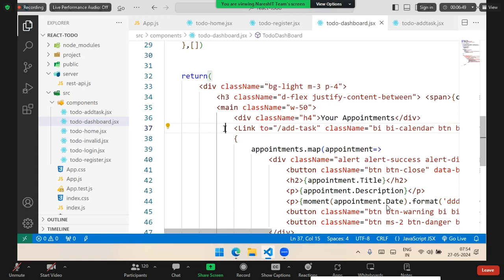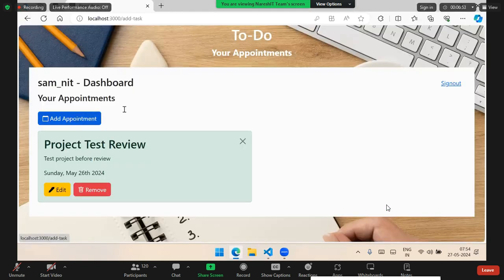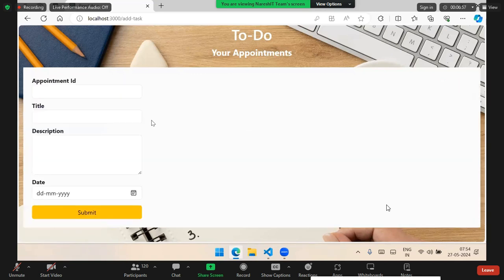Okay, it should navigate to that location. So when I click on add appointment, it should get the add task and display that here. This is appointment. So appointment ID, the title, description and date.